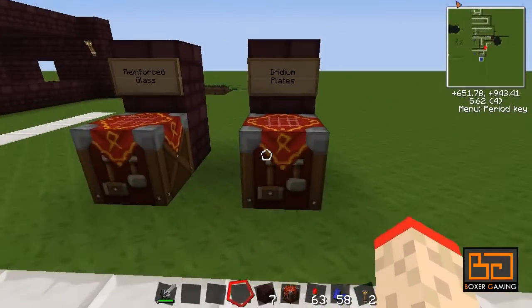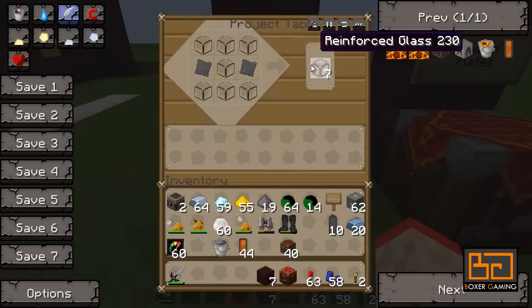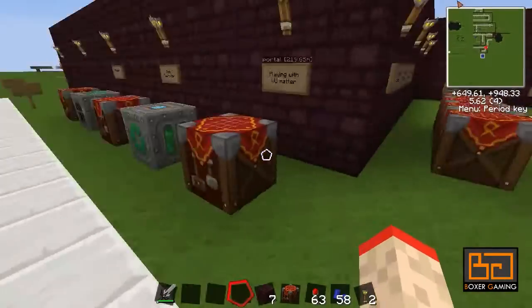Now I'll show you the reinforced glass first because it's very easy. It's just 7 glass like that and 2 advanced alloys. And you can use this for a lot of things. You can use it as a building material. It's quite durable. You can't really explode it.